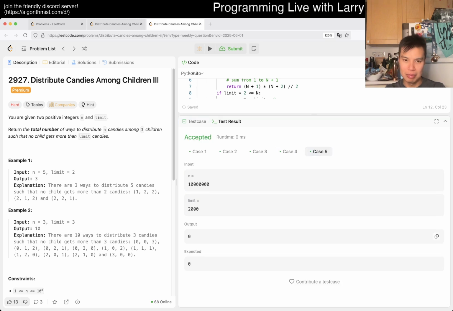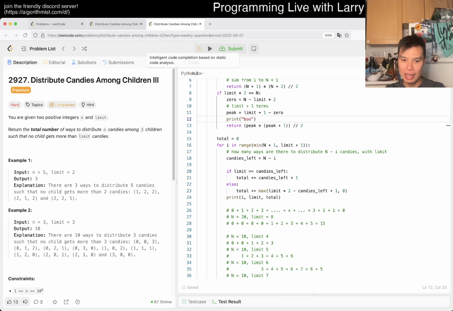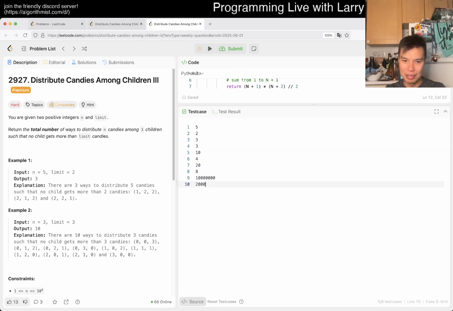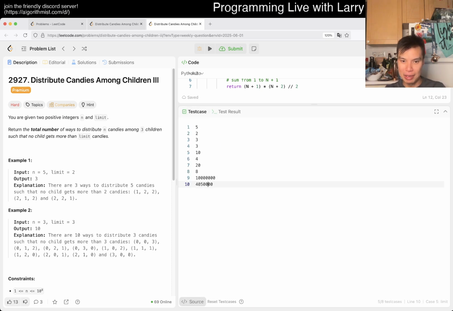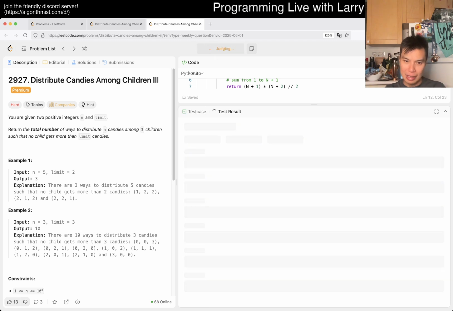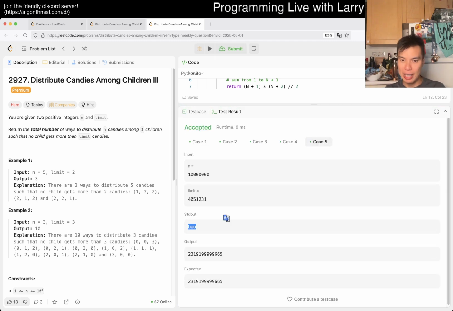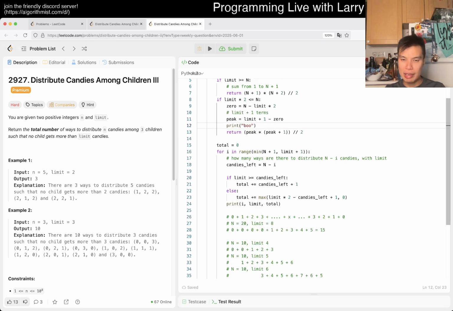So, okay, oh, because it's less than n times 3. Okay, so actually we have to do a little bit better. I hate this new UI. So this is going to be, oh no, it's still less than limit times 3. So we need something like that. Okay, so we're happy with this. I'm just going to plug in a random number as long as it's less than half and bigger than whatever. It'll be on this boo case and we have the right answer, right? Okay, so we can kind of figure that out.